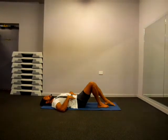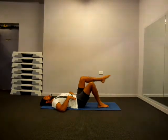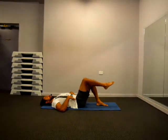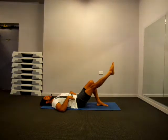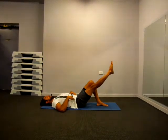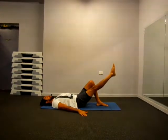Exhaling, going down, inhale back. Last one, breathe out down, and breathe in, bring back. Now just lowering the foot down, spine staying neutral, bringing right leg up on the tabletop. Again, keep the foot pointed, toes pointed, and now extend the leg this time. So exhaling, extending leg to the 45, inhale and back. Exhaling 45, inhale back. Exhale, leg onto 45, inhale back.